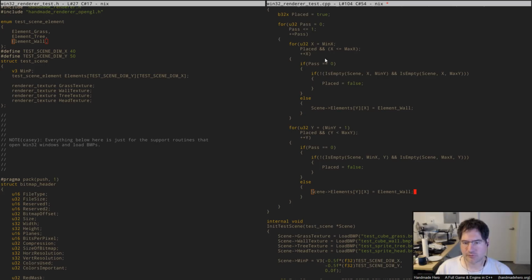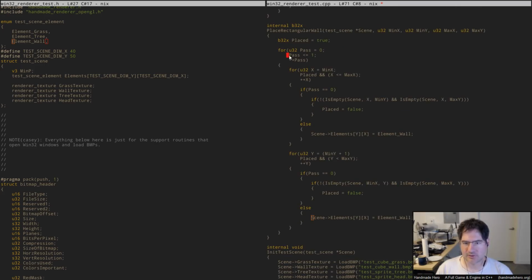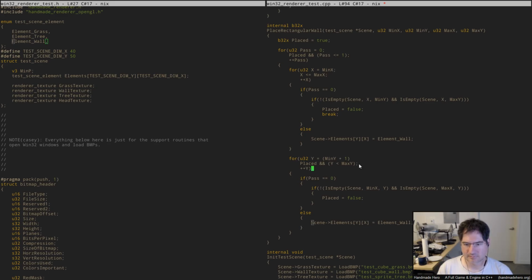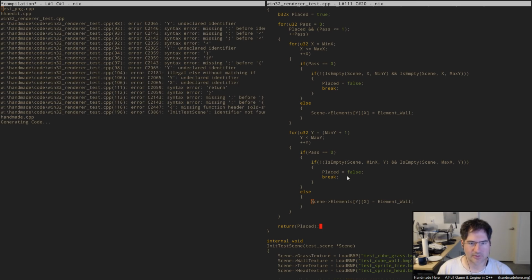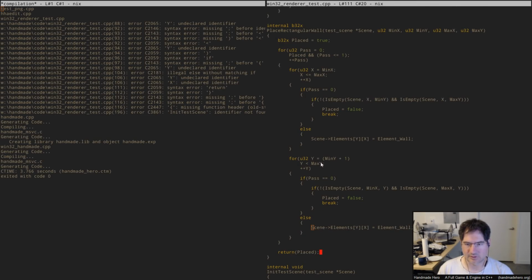And so this way, when we go through the first time, we do all the placement stuff, and then here we just add the placed and that. We don't really need to do it in here now, I guess, technically. You know, we can just do this. And so if we can still be placing, then we do. If not, we don't. And that'll place a little rectangular wall around so you can kind of see what's up.